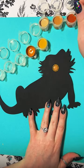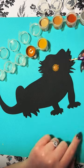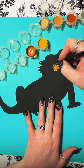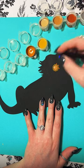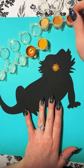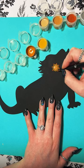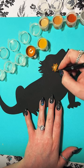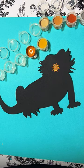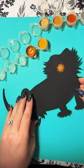They were talking about painting on paper, and I was telling them that my background is 80-pound cardstock, and I wouldn't even paint on it anyway. It's just not heavy enough. My wood that I paint on is typically quarter inch. You can do an eighth inch. Some places only do eighth inch thickness, and that's fine. I've painted on eighth-inch pieces of wood before. In fact, the butterfly and the dog that we were resining are both eighth inch. The resin makes it a little thicker, but typically I do quarter inch. I prefer the thickness of it.